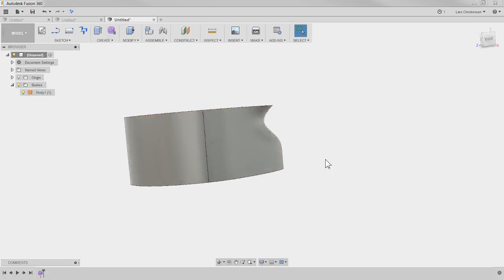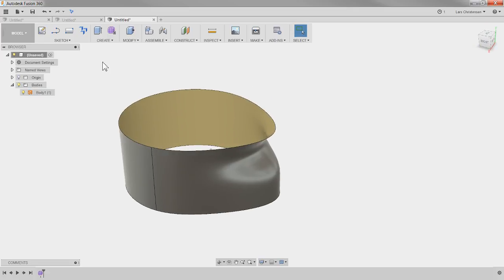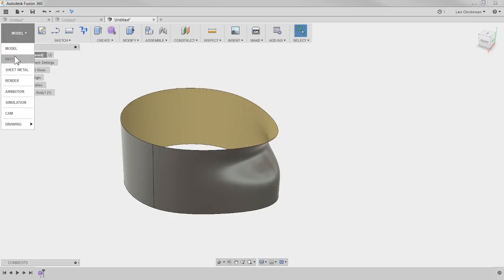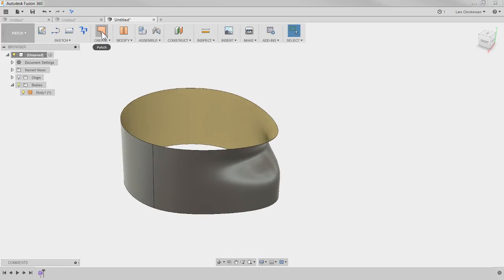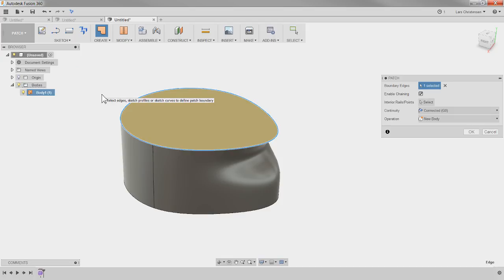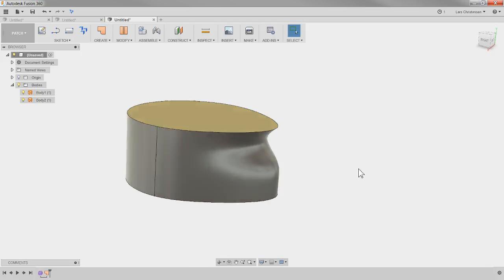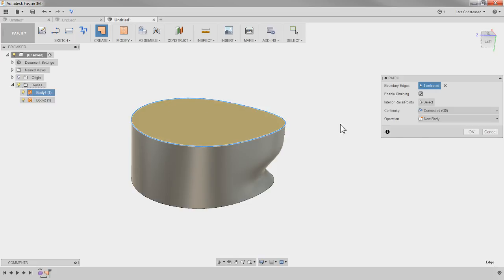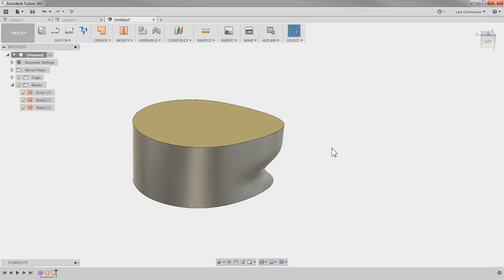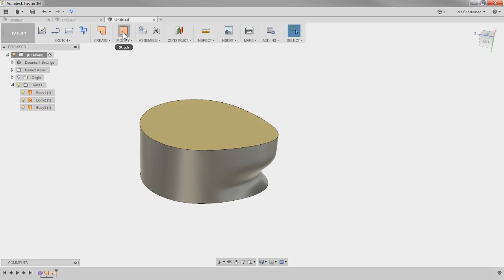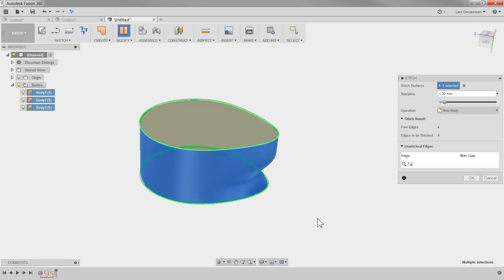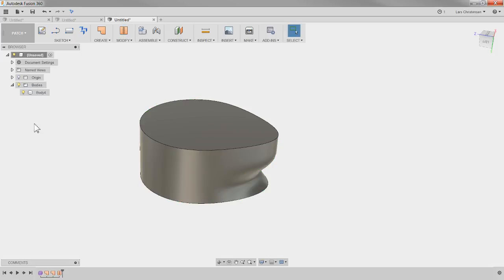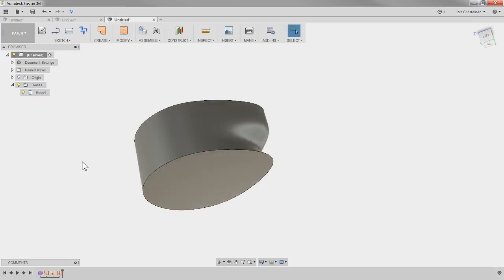So I could now close this one off by going into patch, create the same as I did before. I can close the lid off here on the two sides, like this here. And now I can do what I did before. I can stitch it together to make sure that it's completely watertight. If it's completely watertight, then it will become a solid model.